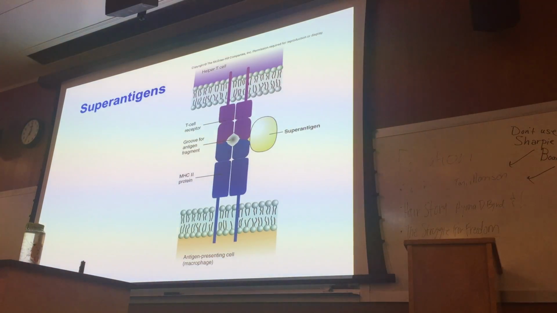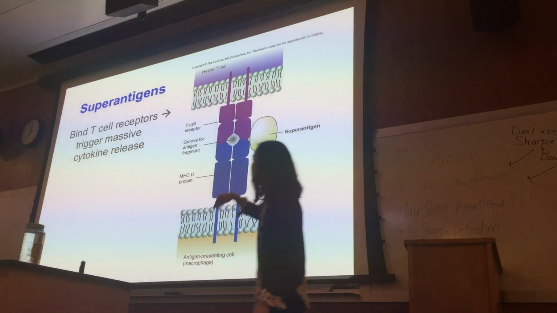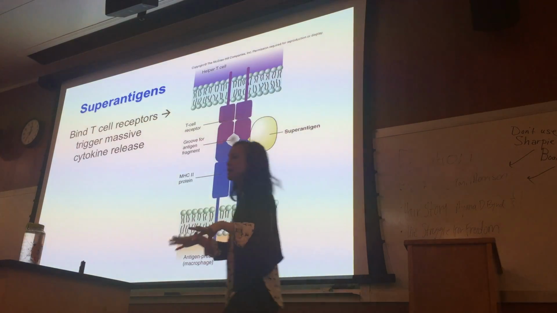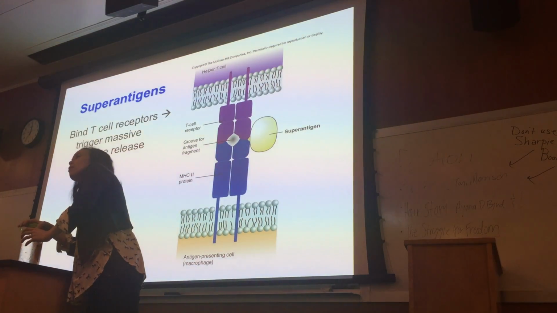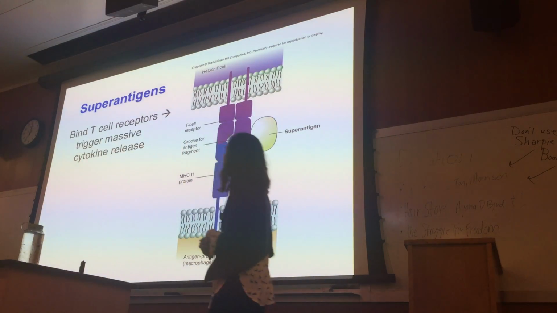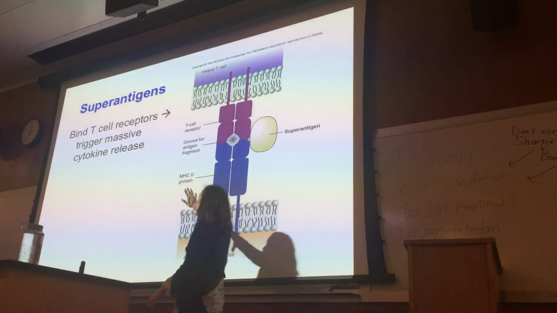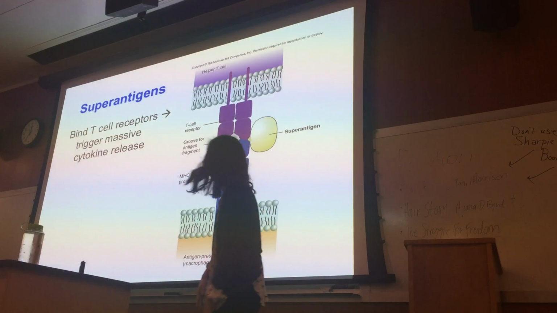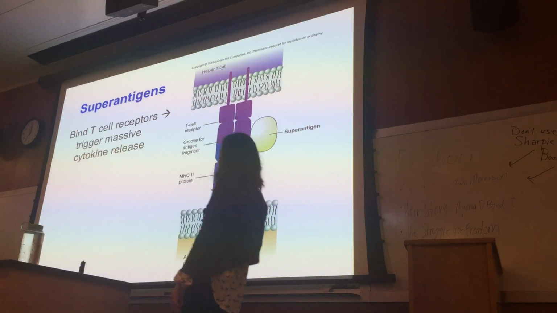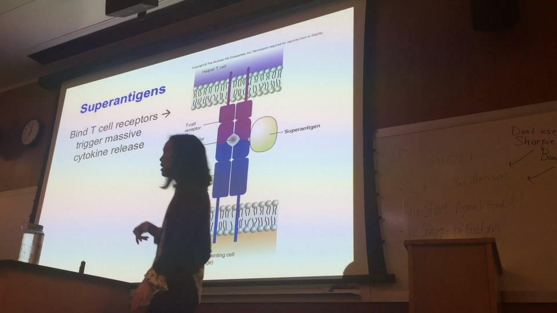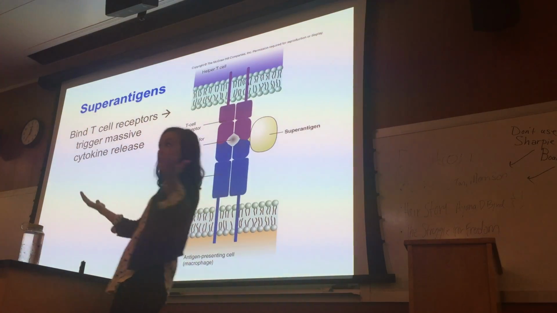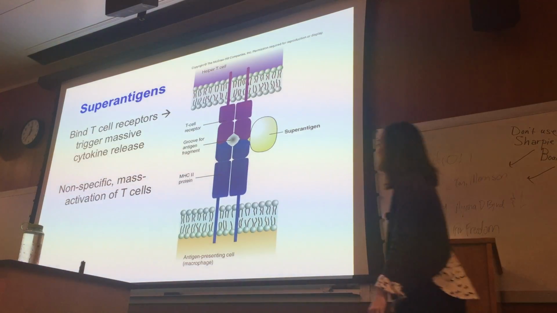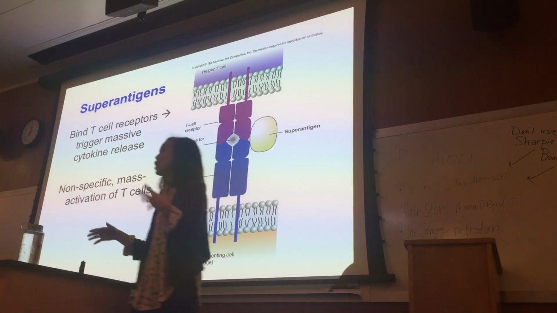And these are exotoxins that like to bind to your T cells. So this is a type of toxin that seeks out a T cell. A T cell is a type of white blood cell, right? That we have in our blood. And what we're going to do is draw this out, what that means to trigger massive cytokine release. So we'll sketch that out. But they'll bind to your T cells and they'll get your T cells activated. Now that doesn't sound like such a bad thing, but the problem is your T cells basically get overstimulated.